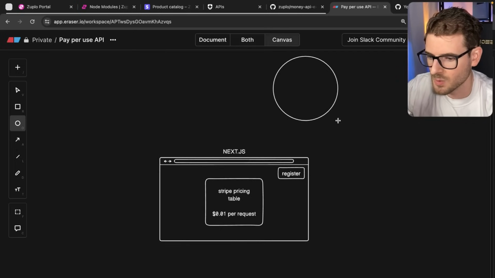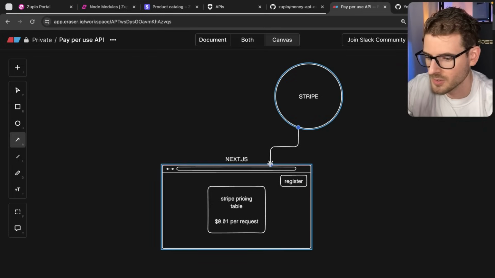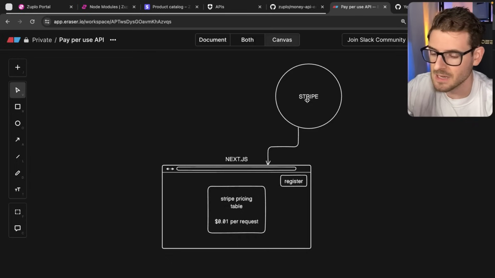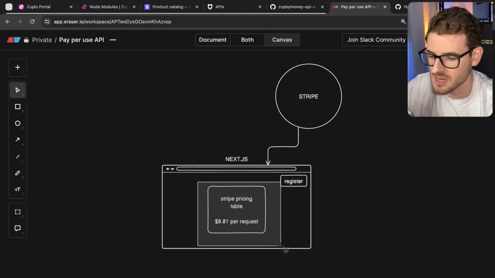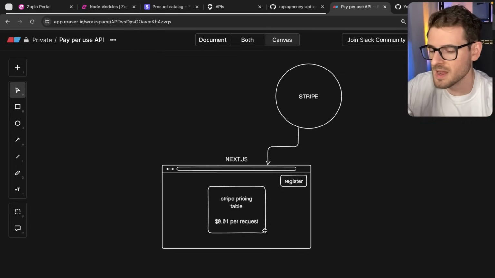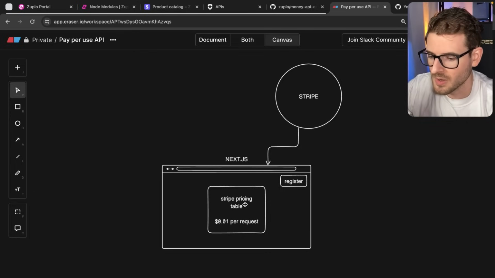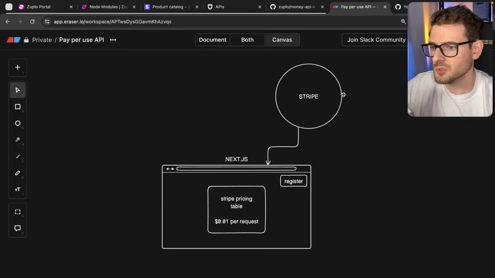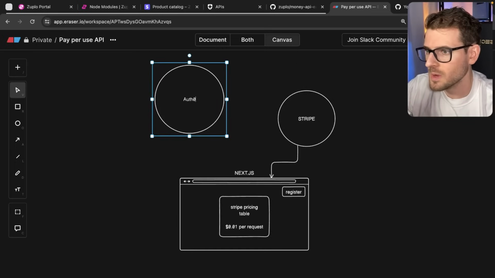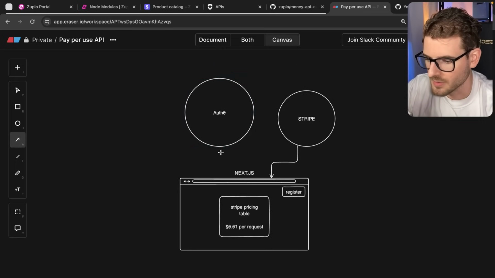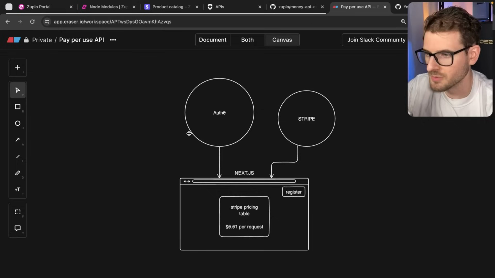Now, I do want to kind of show how this is going to integrate a little bit. So we do have to integrate with Stripe a little bit. And we are going to basically use the pricing table that we'll set up in Stripe to display it here. And then also when you subscribe, we're going to go ahead and store that user's email inside of Stripe, and that's going to act as our subscription lookup table. Additionally, we are going to be using Auth0 for the authentication pieces, right? So when you want to register or sign in, we need to basically create accounts and store that in Auth0.